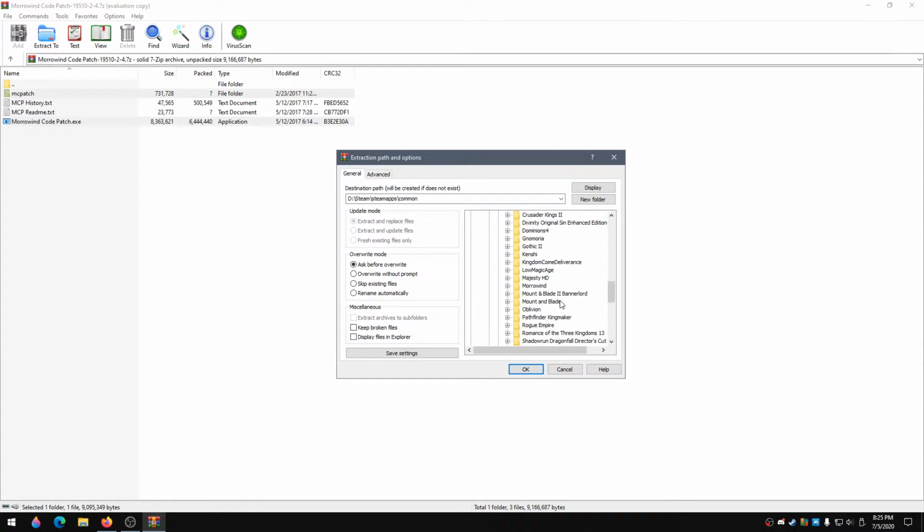Then I would find Morrowind and just click Morrowind. I don't have to open it and go any further for the code patch. The code patch just goes into the main Morrowind folder. So then I would click OK. I'm not going to do it now because I already have it installed there. I would click OK, and if it asks to overwrite any files, you would say yes.